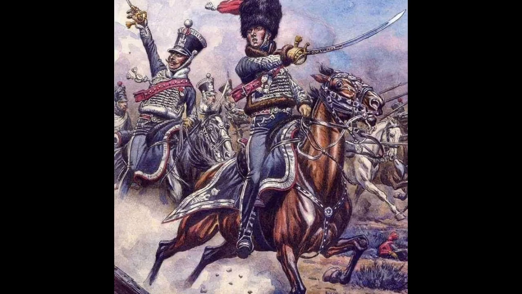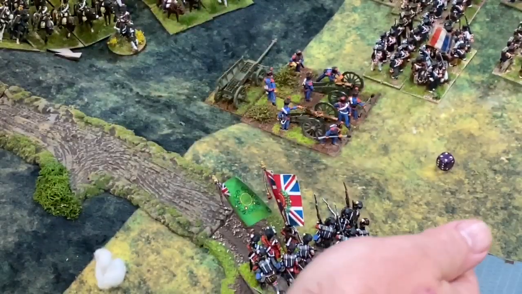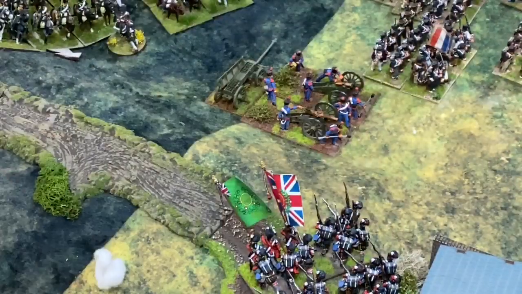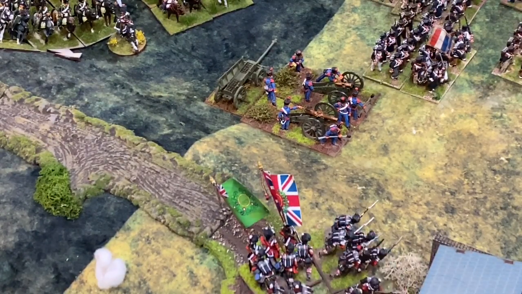So the next charge we have is Hubert charging the Gordons. So these have to do a discipline test first. It's just a straight roll because they're veterans, but they're unformed. 10. They're fine. They're loving it. So they'll form a square. Hubert's boys move up to within 3 inches.